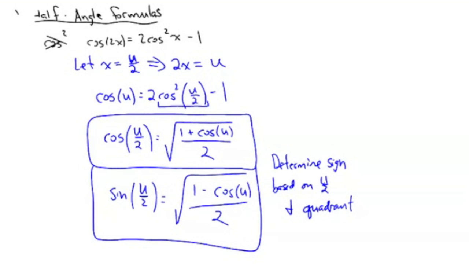Oh, because it's a square root. Well, the square root's going to be positive one way or the other. But when you square root both sides of an equation to get rid of the square, technically you tag on plus or minus. And that depends on where the angle is and what function you're dealing with. That determines what it is after you're done with the square root, whether it's going to be positive or negative.